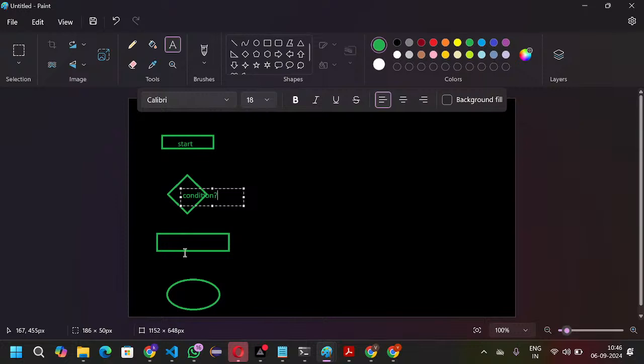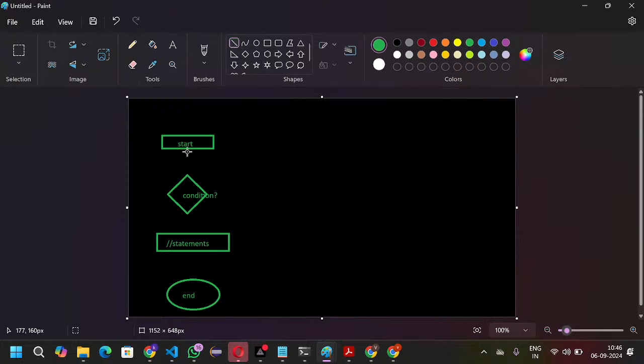If the condition is true, then it will execute the set of statements, and then here we have the end. So the program will end here.